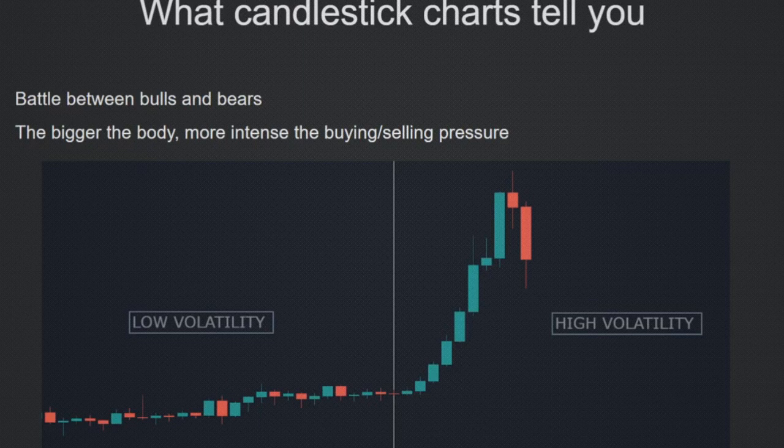The range of those candlesticks was fairly contained. And then the bulls have taken over the market, leading to increasingly long candlestick bodies that represent increasing buying pressure. And when the move topped, bears have taken over and selling pressure overpowered the buyers. And we've been able to determine all this just by glancing at this chart.